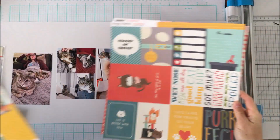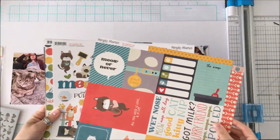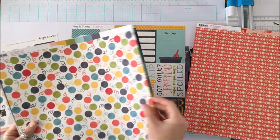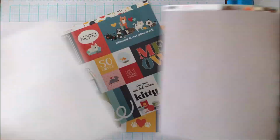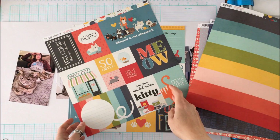the Pet Shop collection. This is the perfect collection for all your feline photos. So I am mixing both the basic collection with the cat specific collection. This is basically a photo dump of my December photos.